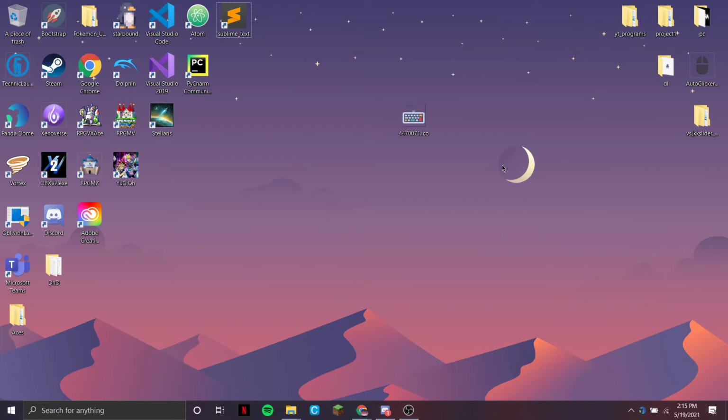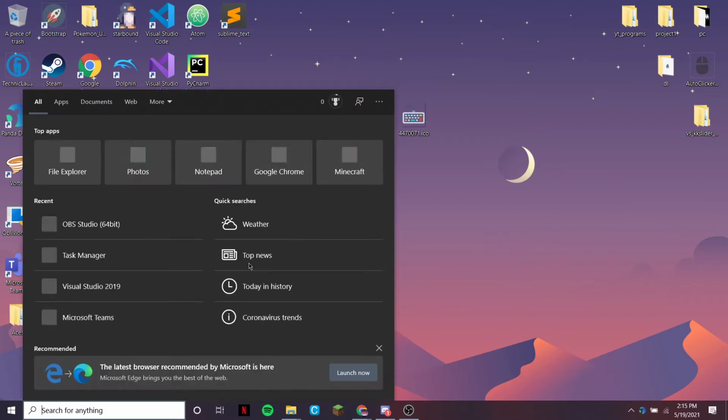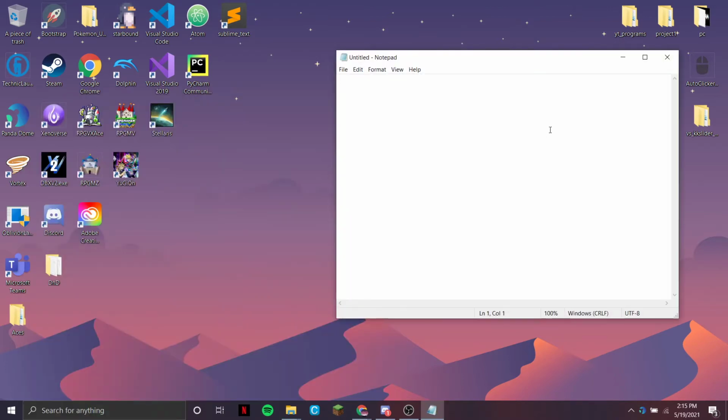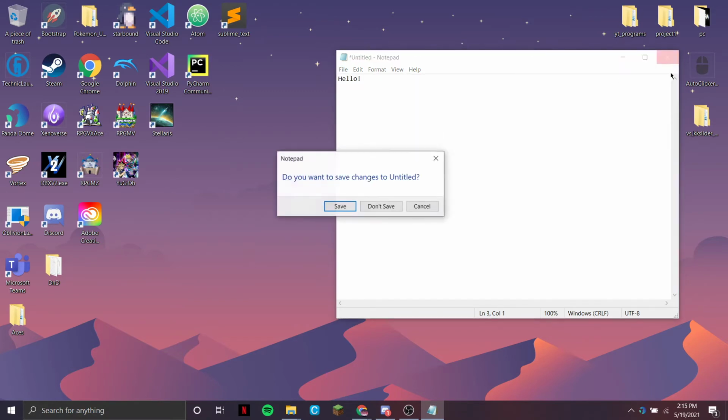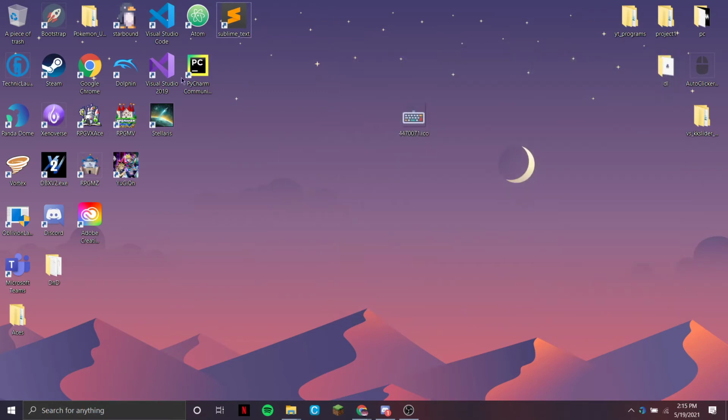And today we are going to be doing quite an interesting project. Anyway, we are going to be writing our very own text editor. Now, you can use this text editor for pretty much anything you can use a normal text editor for, like you would Notepad. Really, just anything you want. Here, say, just write hello, stuff like that, save, and open, really anything, right? So we're just gonna, don't save, there you go.